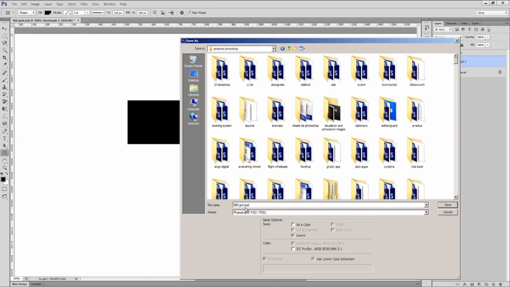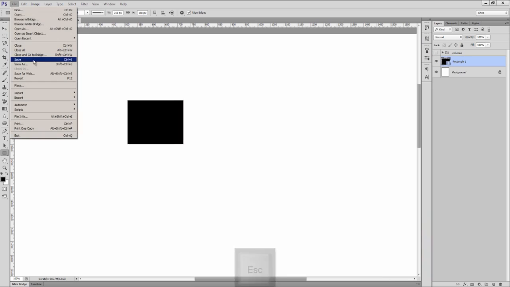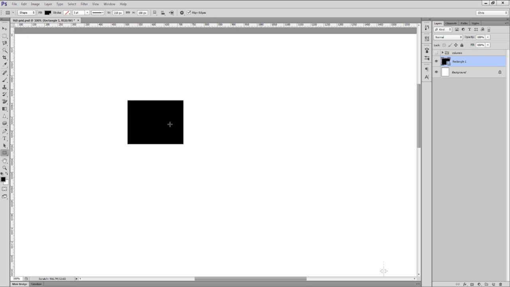That's not Save, there's a big difference. If you use Save, you'll overwrite your 960 grid file, and the next time you want to use it, you can't, since it will have all the layers you made for another project. So after you made a couple of items on your canvas, be sure to use Save As and save your progress in the Photoshop Projects folder on your hard drive.